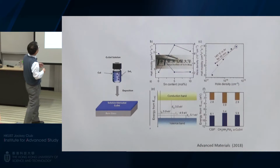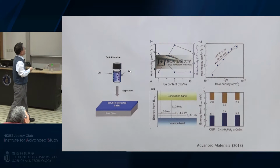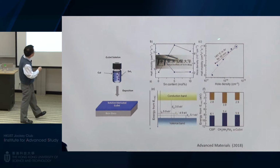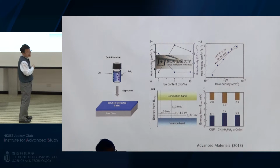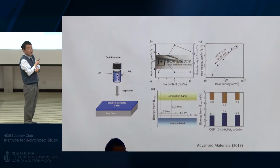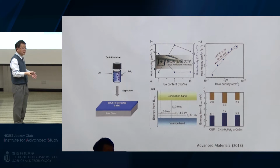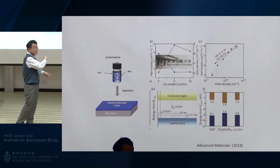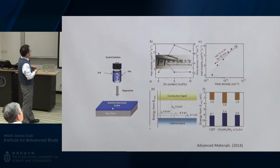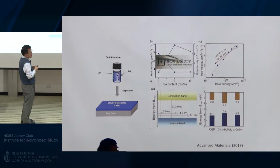So we modified this material: CuI dissolved in organic solvent, added SnI4, and dropped in the solution process. Just by drying the sample, we obtained this thin film. So mobility is 8. Okay, just drying. We were very surprised. In the past 20 years, our group has concentrated on oxide P-type semiconductors. Maximum mobility was 1. In this case, just by spin coating, we obtained almost 10. So this value is almost comparable to the polycrystalline thin film.